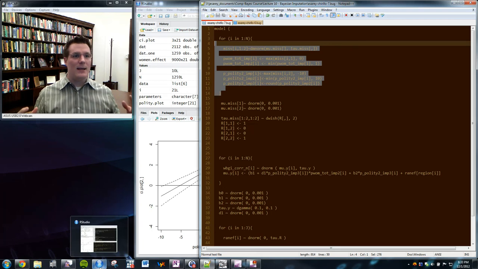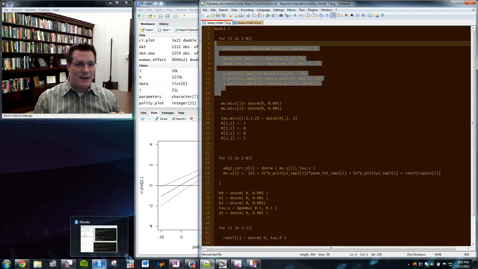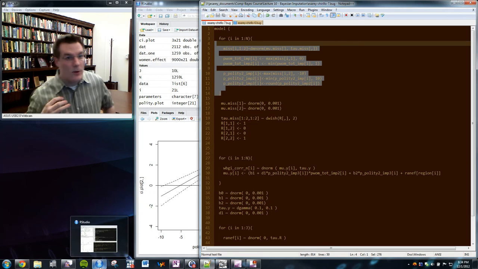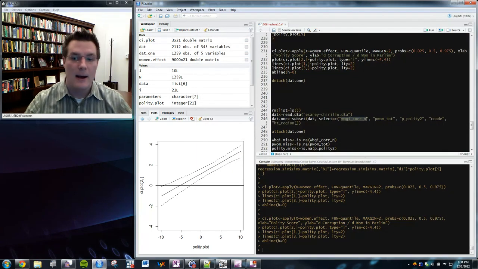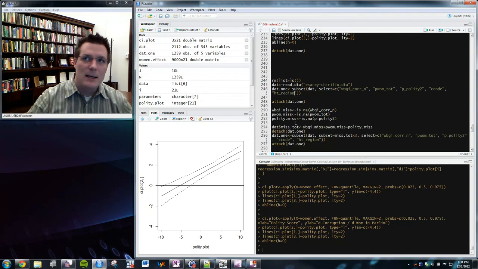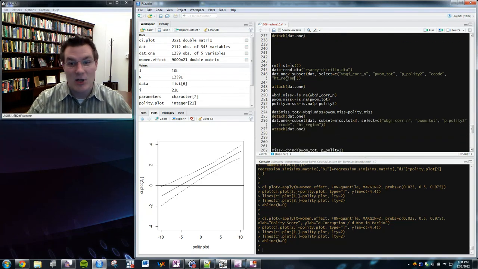And so I'm estimating my model much more holistically than I would in a MICE-type framework, where I impute the data sets and then patch it on the back end as an afterthought to the main regression process. Here, the modeling of the dependent variable and the imputation of missing values is one holistic giant model that I'm modeling with one posterior. So it's a much more integrative process, and in some situations it can actually be more accurate than a MICE-style imputation, but it's a little bit harder to program.